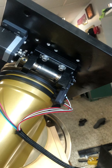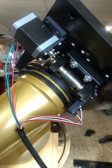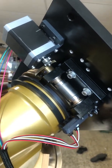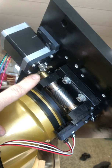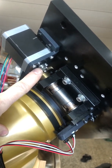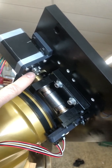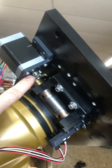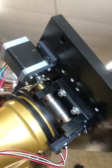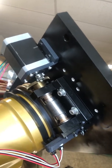Right now I've just set it where I think it feels about right, but overall this thing is really, really working nice. I didn't go with a belt drive here. I used the same gears, so this was actually off the DC motor. I had to machine that out a little bit, but I'm using the same gear and reduction ratio that was from the original DC drives. It's a 20 to 76 tooth gear.